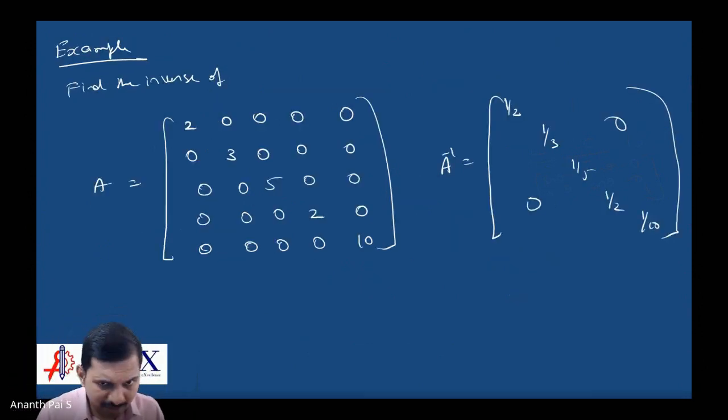So any big thing can be done like this one. Same thing. If you try to find the inverse the other way, finding the terms is very difficult. So this kind of question may come in here. They give a 5 by 5 matrix and ask to find the inverse of this matrix. It's a diagonal matrix.